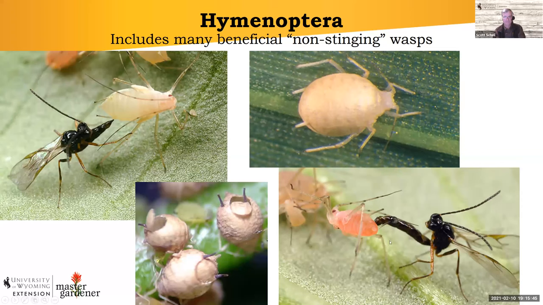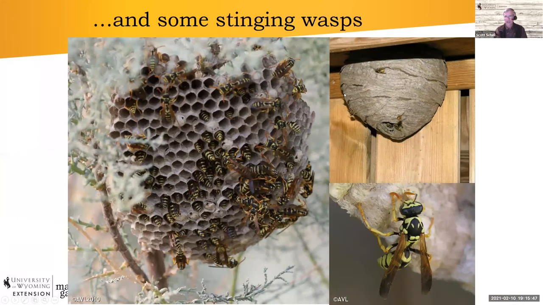Stinging wasps, they can either make covered nests or they can make uncovered nests. They can be up in trees or under eaves. Some species will be in the ground. They'll enlarge a rodent burrow, and they can end up with very large nests under the ground. The Western yellow jacket is probably our most problematic species that causes stings. They're very aggressive, and a lot of times their nest entrances are not very noticeable until you mow over the top of them or walk into them.